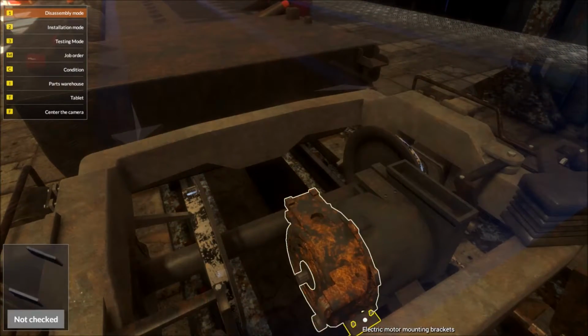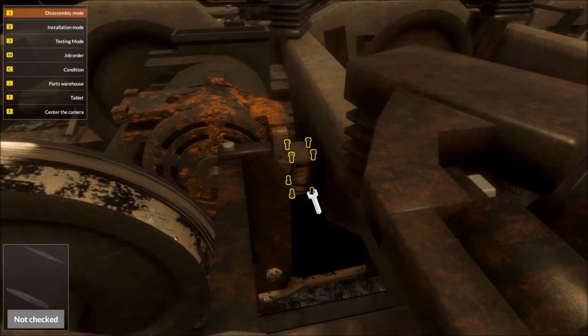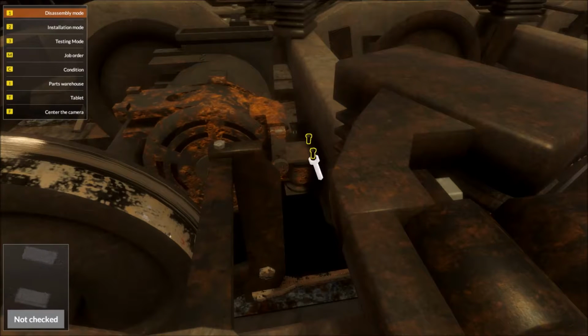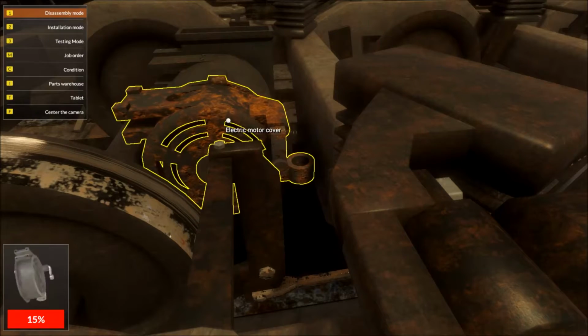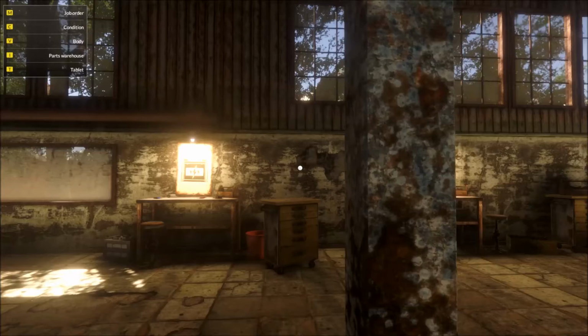What? Oh, really? There's a mountain down here as well. Oh, that's just fantastic. Does it need to come off? I didn't check this one, but I think we found all the things anyway, because there was something inside this electric motor. So that's that done.